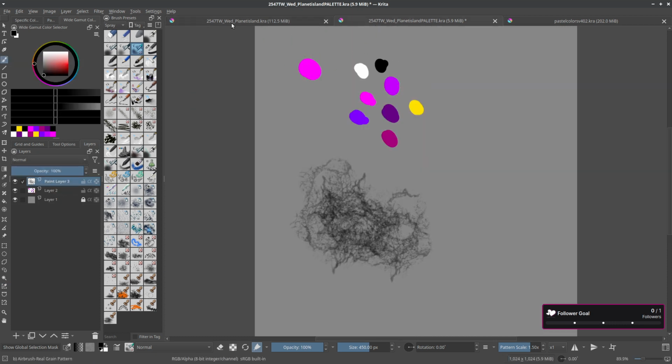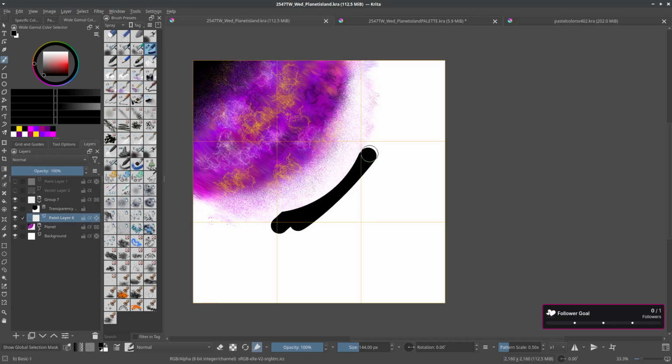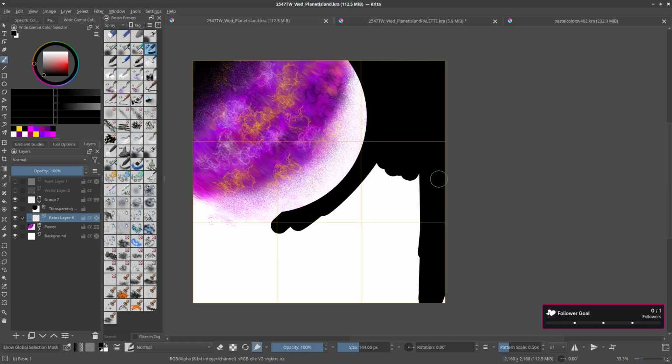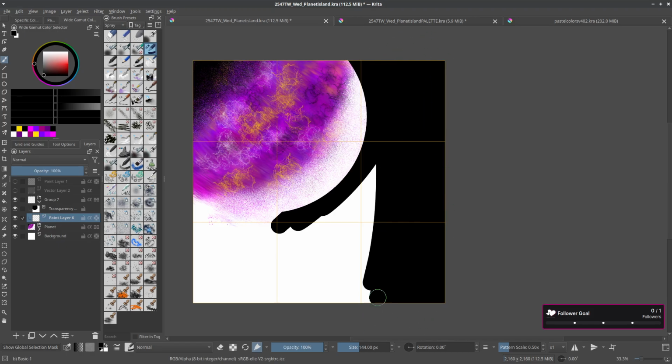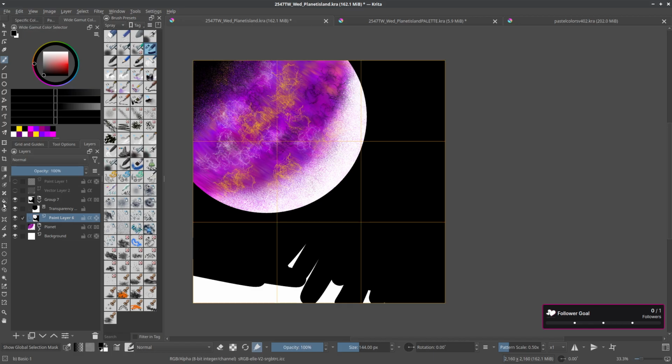So let's grab the black, and I think I might be a bit drastic here because I'm going to grab. Oh no! I painted the transparency mask, which I totally didn't want. I'm going to just paint it black, the whole thing. I mean, I could just fill it with this guy here, by the way. Okay.